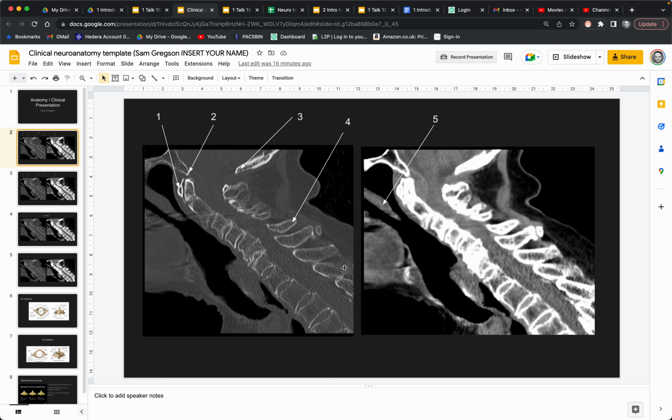And these slides you can get for the pathologies from things like Radiopedia or online, anything which has got good quality imaging. This imaging is not great, but this was a soft tissue window to show the epidural hematoma. So try and get the good quality imaging if you can.